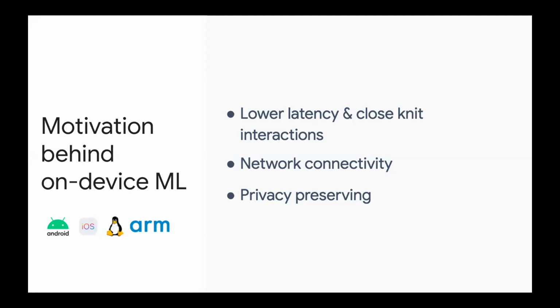And thirdly, privacy preserving. This was probably one of the most talked about topics in today's salon. What if you wouldn't want the data to leave the device where your application is being accessed from? So that's another issue. So that was kind of the three main motivations behind doing on-device machine learning.